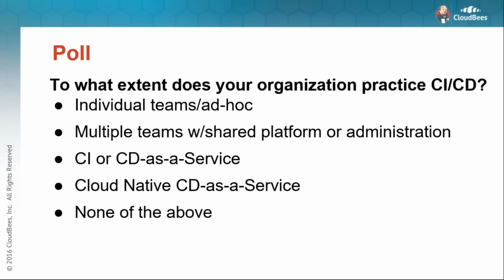Yeah, the poll isn't coming up, we didn't receive this poll. If attendees are interested in answering, you can put it into the chat window and we can take a look after and get an idea of how it went. Okay, thank you. I'd love to get your responses on this within the chat window, and we'll go ahead and analyze those ourselves after we conclude the presentation. Thank you.